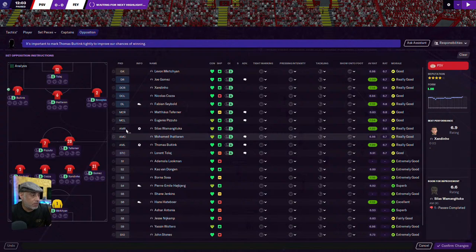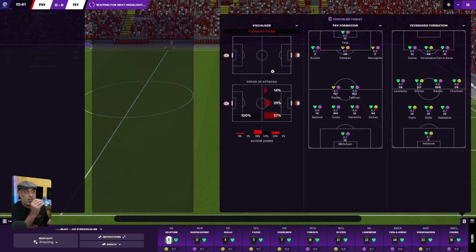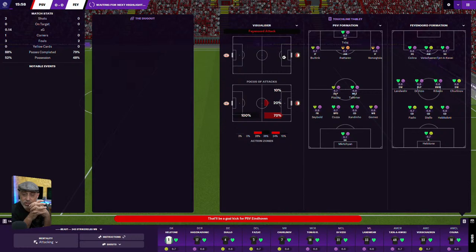Press. I'm already using opposition instructions on the whole team, just in case you guys are wondering. See that? We've got opposition instructions on everyone. Not exactly everyone, but I've got them by position. I normally set my tactics with opposition instructions by position, and then I make a few new adjustments if I'm playing a game. Okay, we got swap. I want to give that tactic a bit of a go.